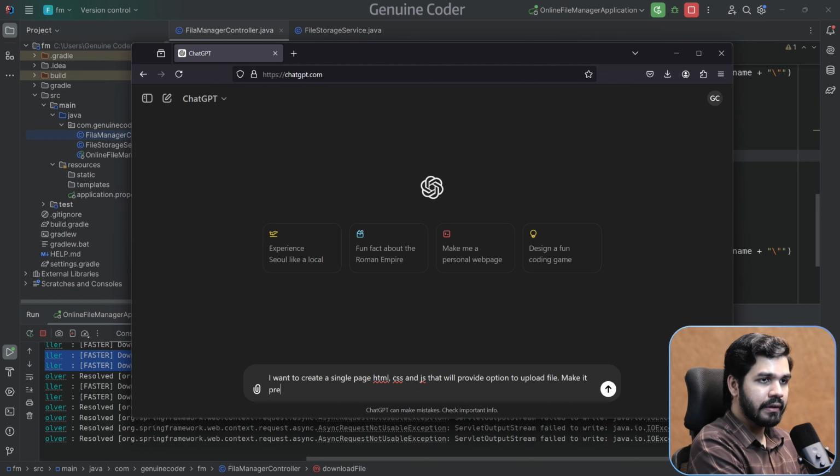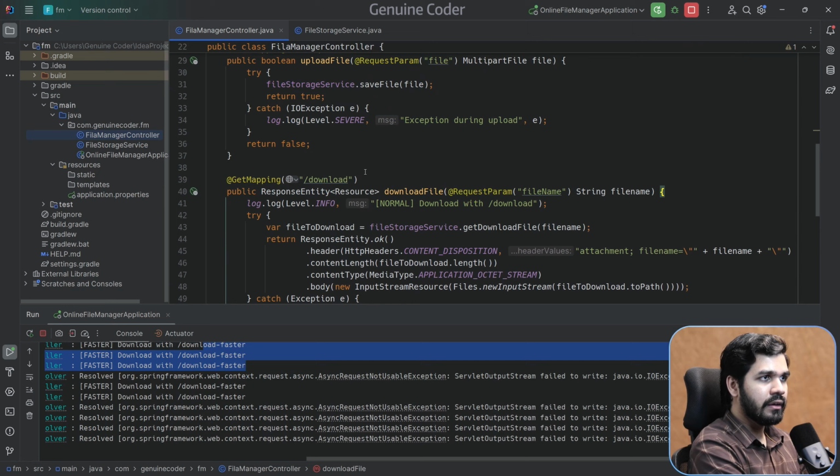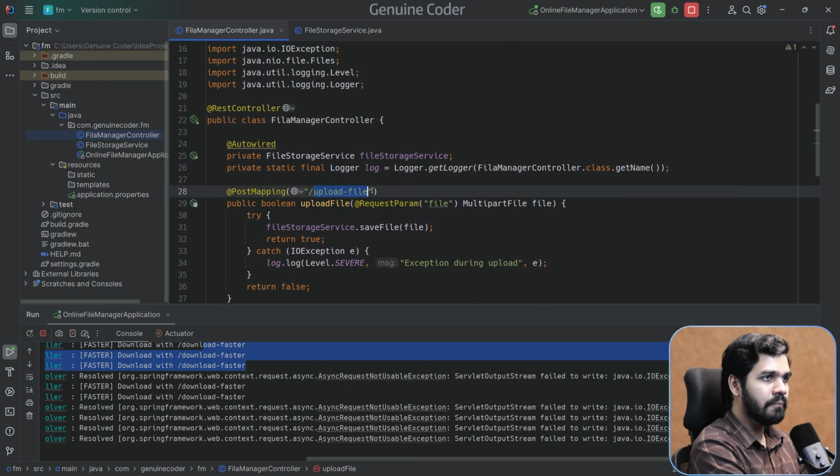Make it pretty with the CSS styling. Okay, and then we need to provide the details of the API. So our API is going to be upload file.